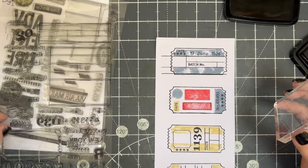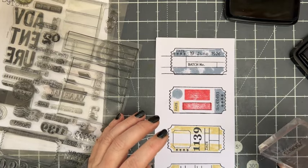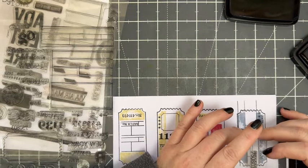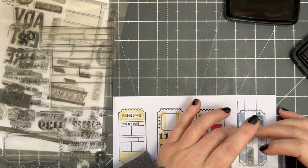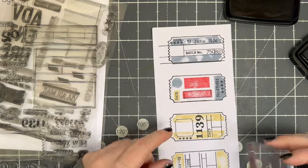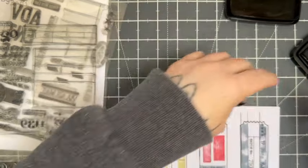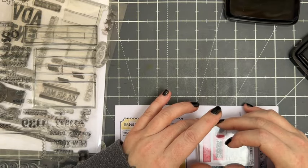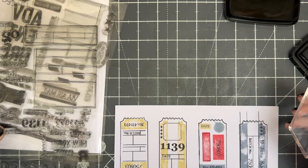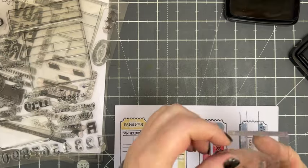And then we have another number to which we can put there. There. And there. We have the arrows. I love these arrows.